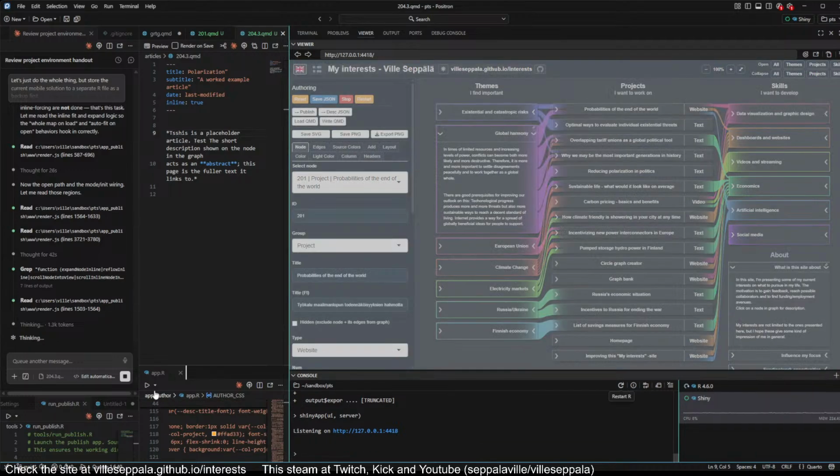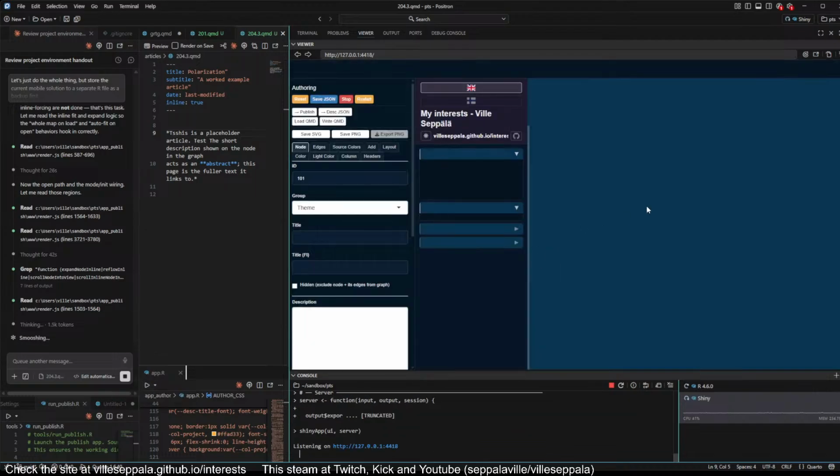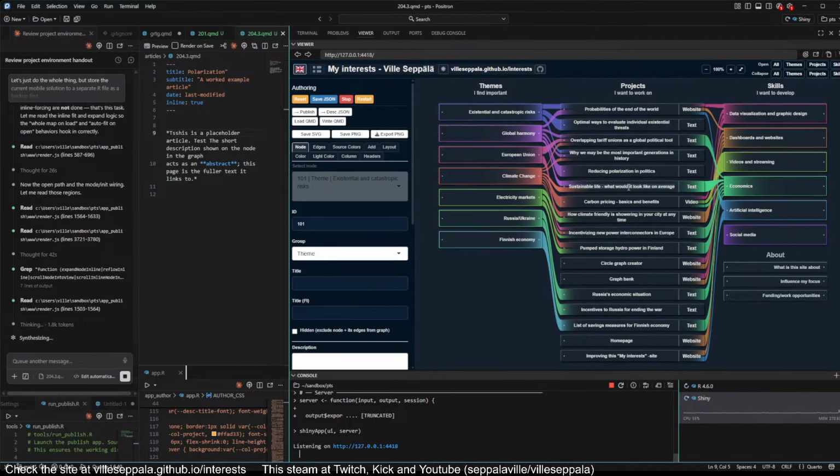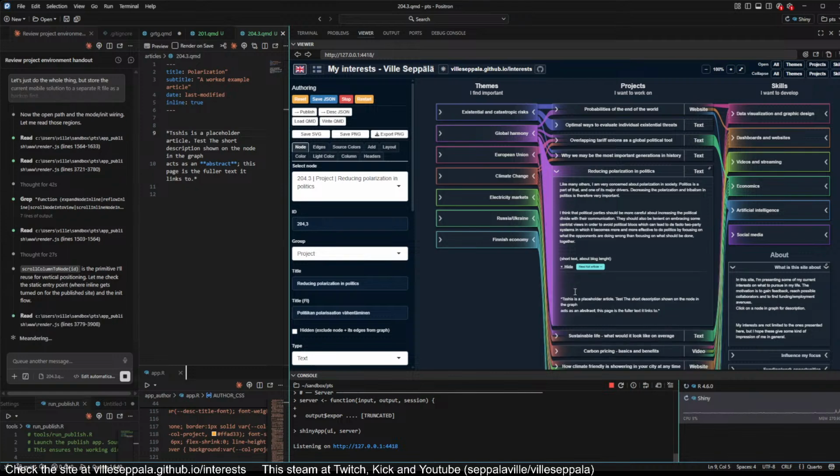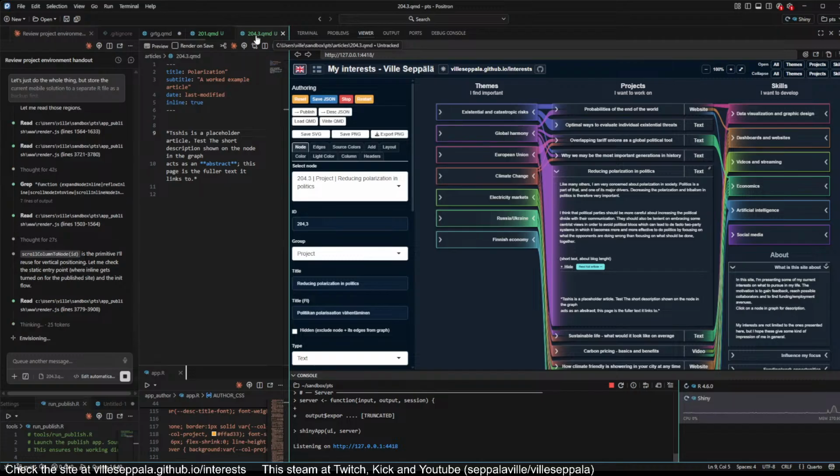So I'm gonna run this again. I want to see if it at least finds the article. Yeah, it works fine. So there's no issue with this having these dots or points in the file name. That's cool.